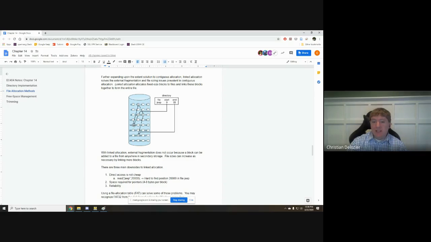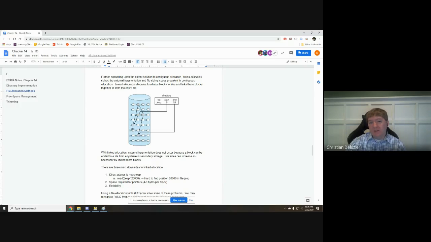Because we've lost the data in 16, now we've also lost the pointer to the next block. So because we're storing the structure along with the data, we're not only losing some of the data, we're also losing the rest of the data because now we don't know where to find that data on the disk. And so it's going to be a lot more complicated to recover.